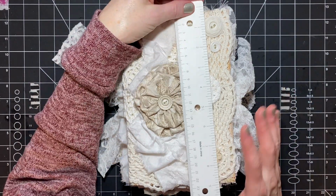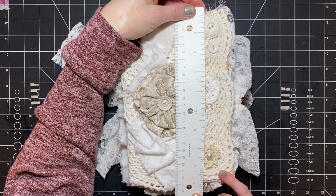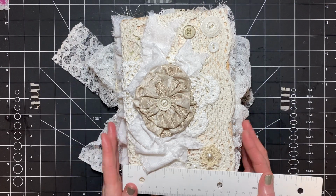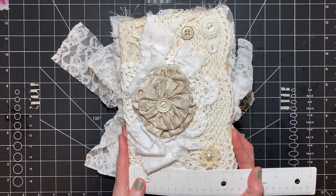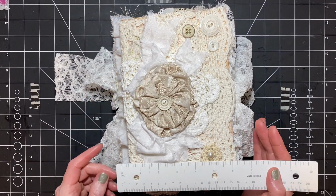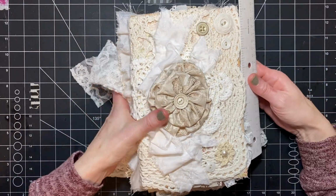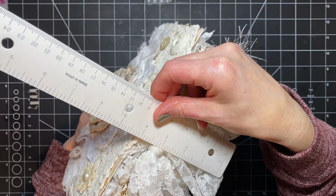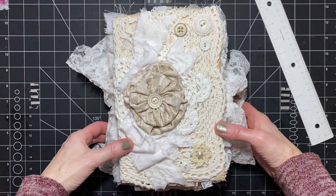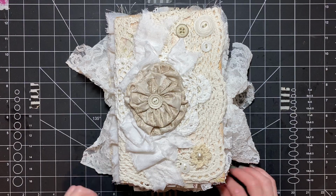It is made from file folder, so it's pretty flexible but sturdy. It's 9 inches tall, and it's kind of fat, so the firm part of the journal is just about 6 inches, but it's poofy, so maybe 6.5, 7 inches, with all the poof. And then it's about 4 inches wide. So I just want to make sure that I've got you back in. I have you close, but it's so tall that it brings it so much closer to the camera.